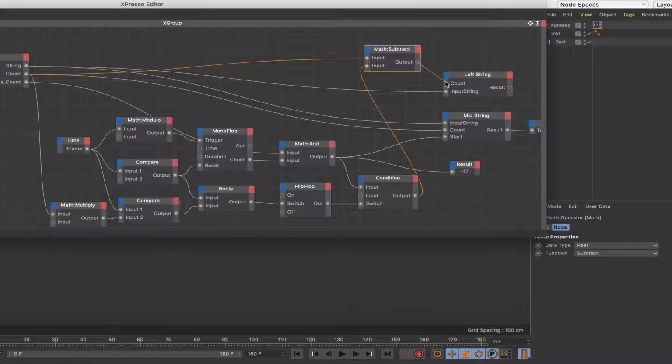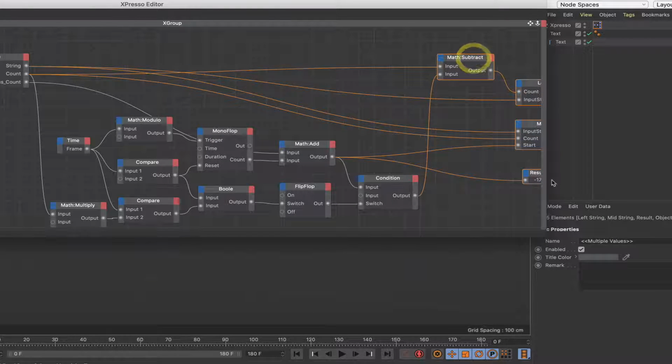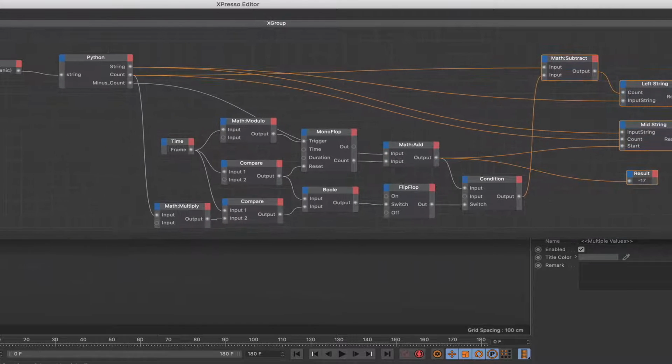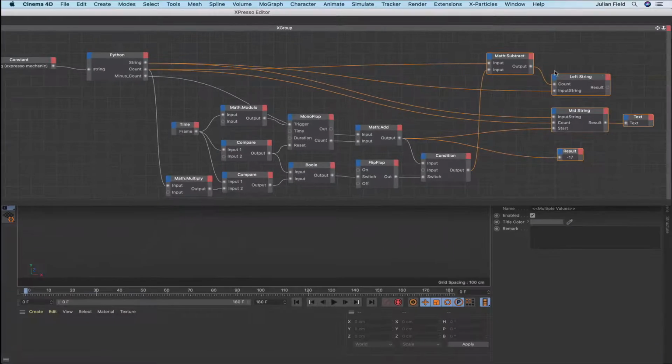Just put that at the top just to tidy things up a bit. And I'll move a few of these around just to make it a little bit tidier. Just move these over a little bit. It's quite a long old expression, this one actually. It's quite a bit to this one. Okay. And that's the basic setup.